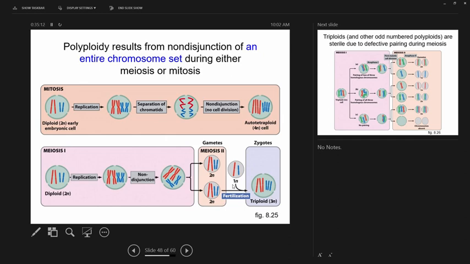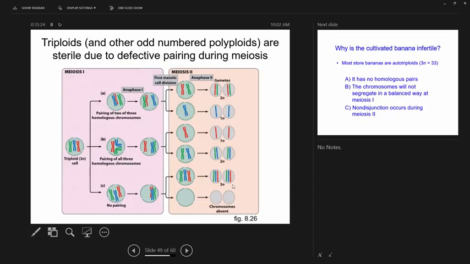As we'll see coming up, this is going to be okay for meiosis because you have an even number of chromosomes. This is not. Right? So if you're triploid or have 5 or 7 or 9 copies of each chromosome, you're going to be in trouble during meiosis, because what happens at metaphase of meiosis I, the homologous chromosomes pair up. And if you have an odd number, there's going to be a third wheel or a fifth wheel or whatever you're talking about, a chromosome that doesn't get a pair.